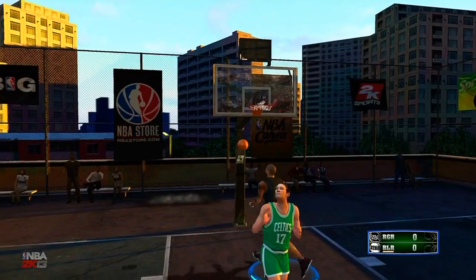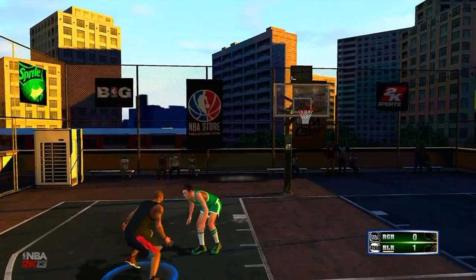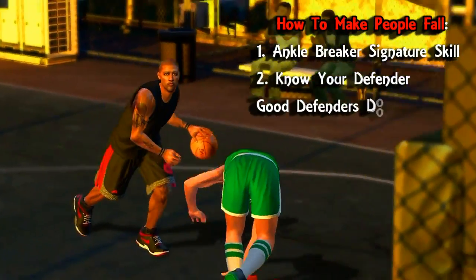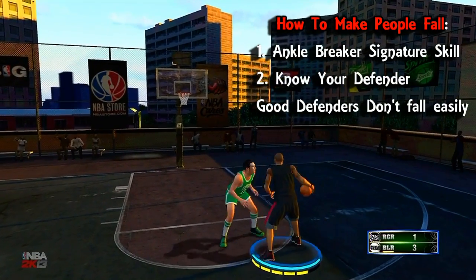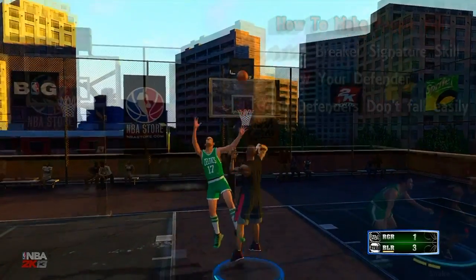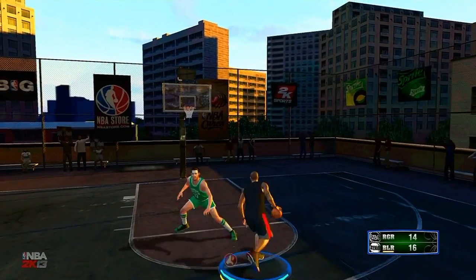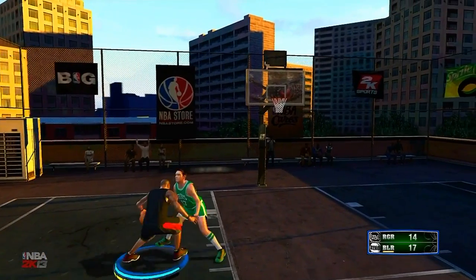A lot of you guys are going to ask me how to make people fall. So I do suggest that you play some blacktop one-on-one basketball and test out some dribble moves. One tip is to make sure that you have the ankle breaker signature skill. The next tip would be to make sure the defender has bad on-ball defense. And usually a lot of the bigs don't have the capability to stay with a guard. Also, another tip is the spin moves. For some reason, the half spins and a lot of your really close crossovers can make a person fall pretty easily. And these are just some quick combinations I was stringing together simply because I know my defender.